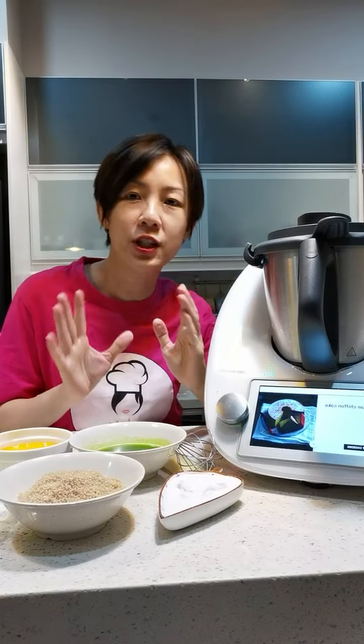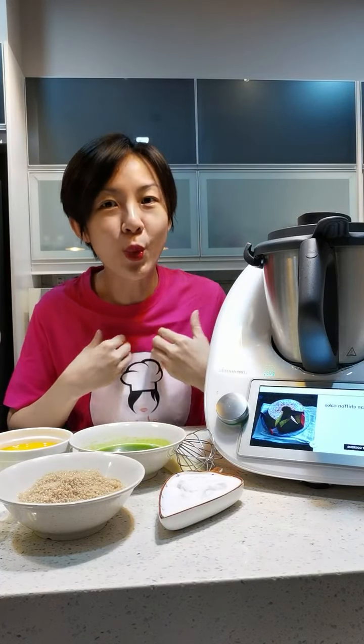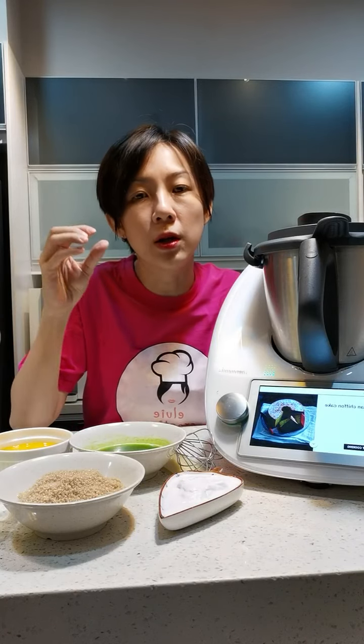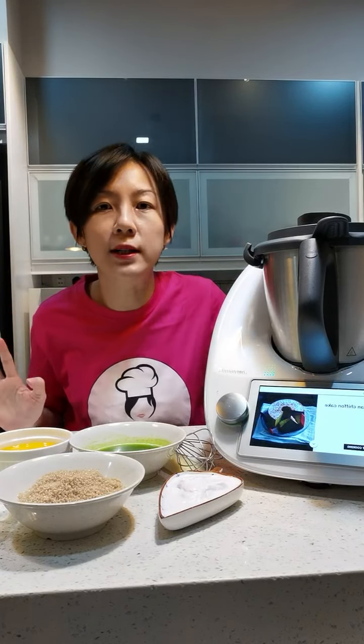I actually have checked out my own recipe and also this cookie dough recipe. There's a little bit different, quite a lot different, but the ingredients are the same. It's just the portion, whether there's more of this one or less of the other.